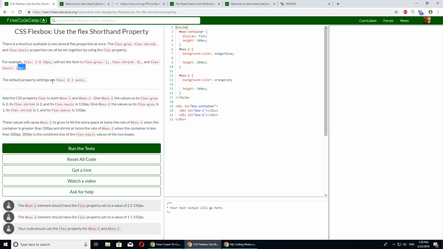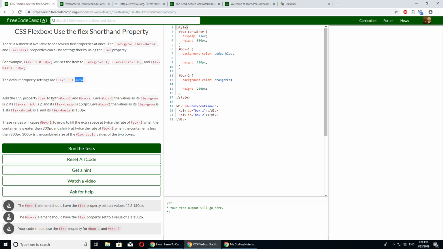The default properties are flex 0, 1, auto. Okay, so it never grows. It shrinks to 1. So it grows the same, and the basis depends on the content.